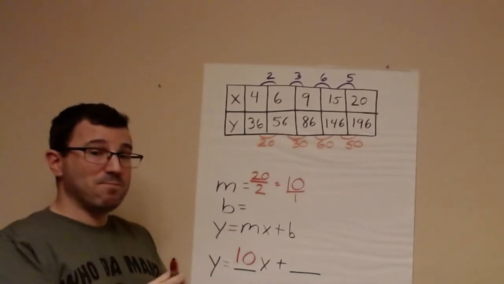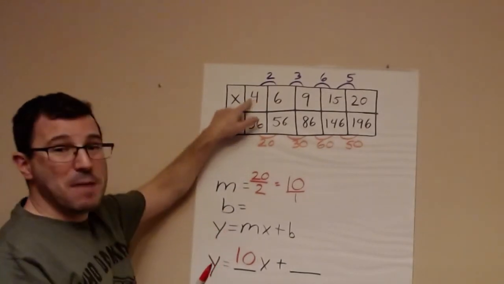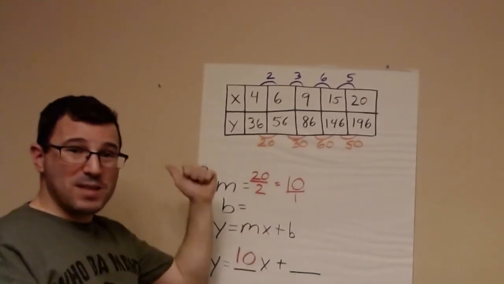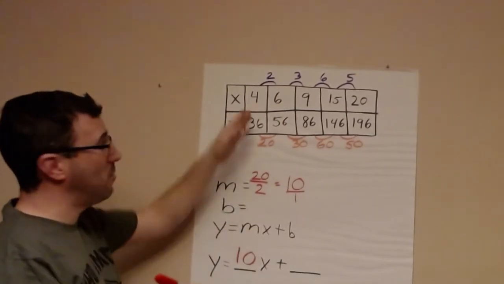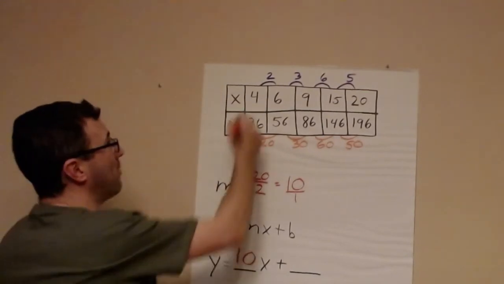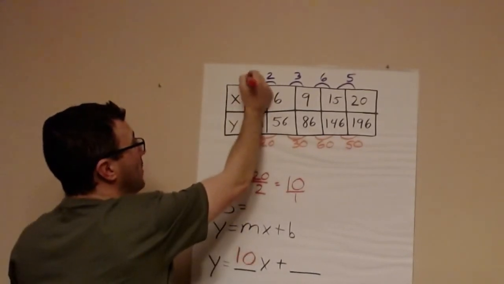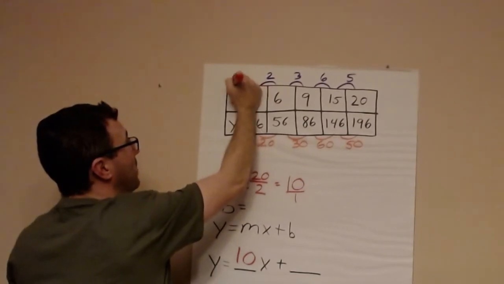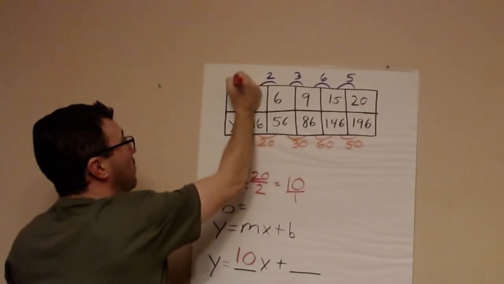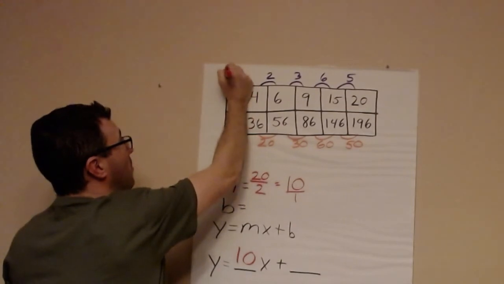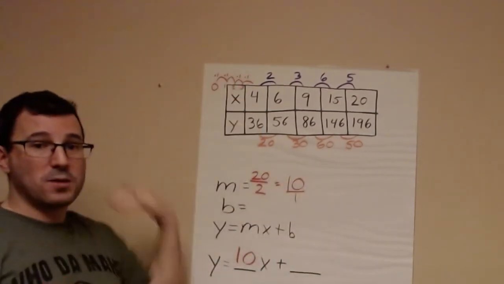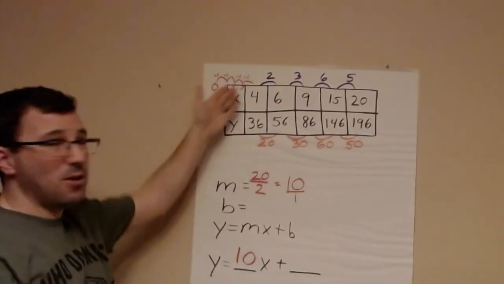Because here's the thing. I need to get back to 0. In order for me to do that, I have to take away 4. So I'm doing 4 1s going backwards. All right, 1, minus 1, minus 1 because that's 3. Minus 1 is 2. Another minus 1 is 1. Another minus 1 brings me back to 0. So I'm going back 4 times.